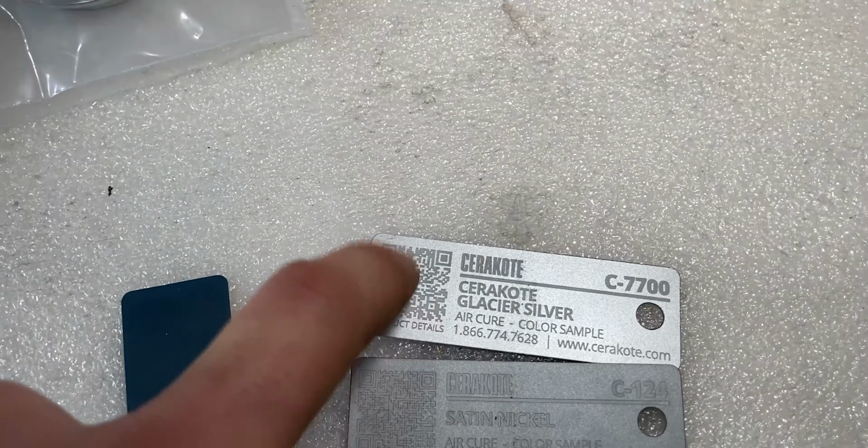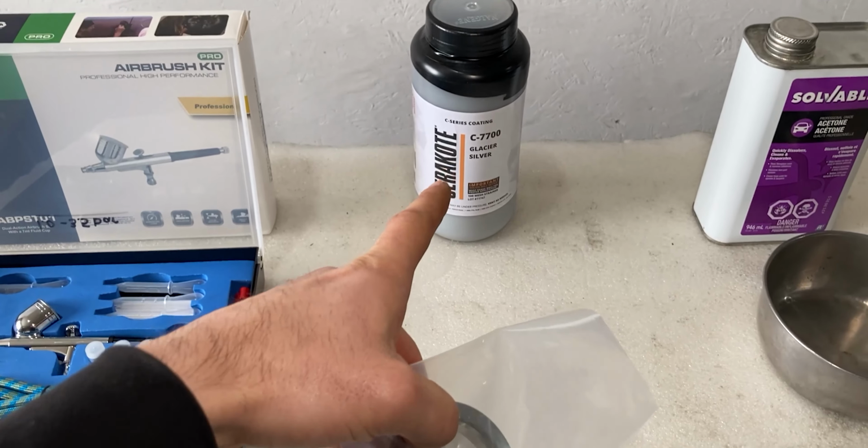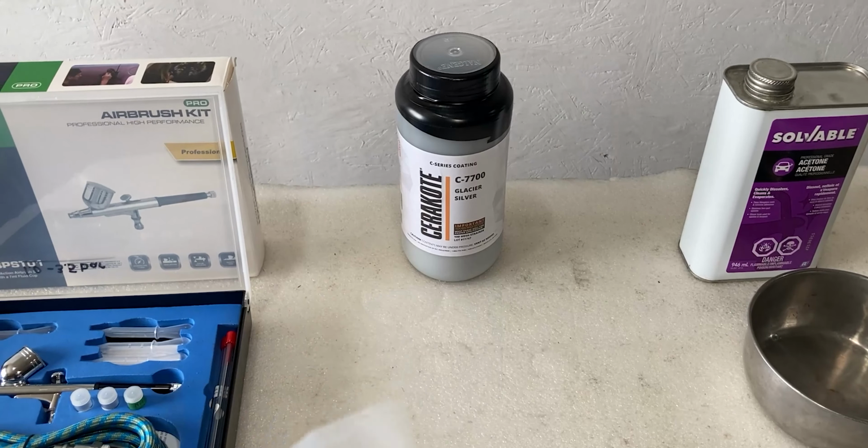If you guys order up Cerakote, they do recommend you filter out or strain this coating before you put it into your air gun or your airbrush. So the recommended filter or strainer for this C7700 coating is a 100 mesh strainer. I kept this in here so it doesn't get dirty, but I will be using that to fill it into the airbrush.